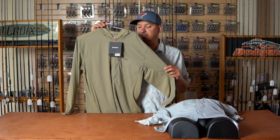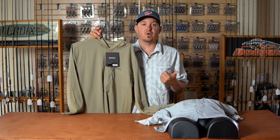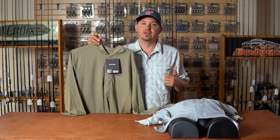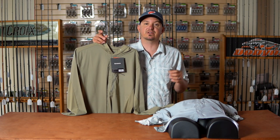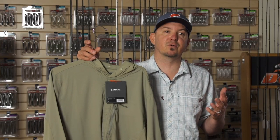It's made with Simms Core 3 technology, which means it's going to dry super fast. If you get it wet, it wicks moisture, helps keep you comfortable, pulls moisture off your skin. It provides a UPF ultraviolet protection rating of 50, which is the highest rating for technical apparel. So you'll have total sun protection when you're out on the water. And it's antimicrobial and low maintenance, so it won't stink.